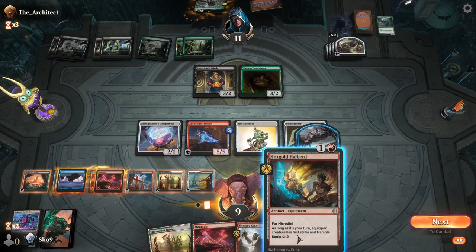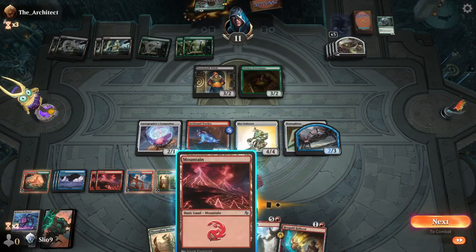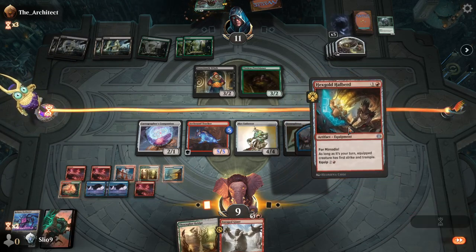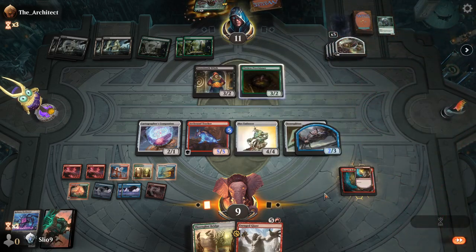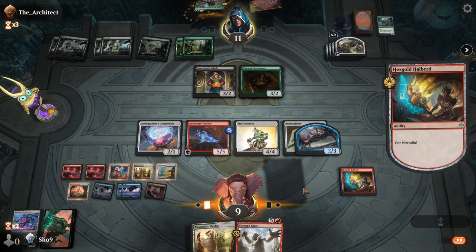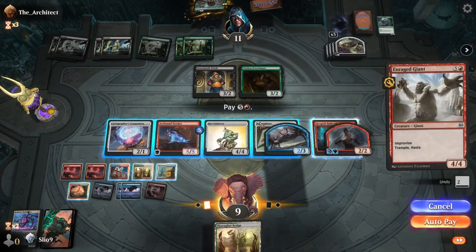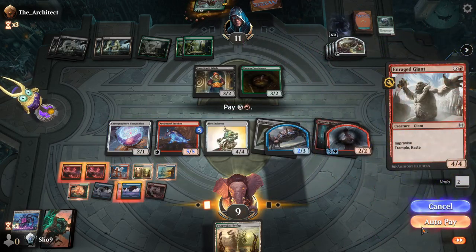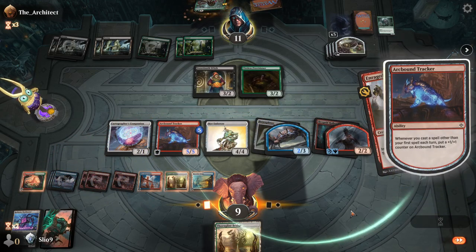It's like we play mountain, play halberd. It also pumps the tracker. Yeah, that's... Improvise then, using the halberd and Bone Splitter. And Bone Splitter, halberd. And then that does let us equip halberd.